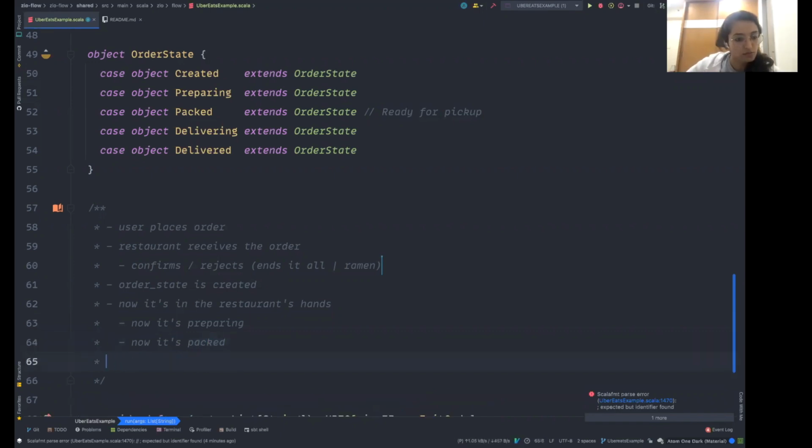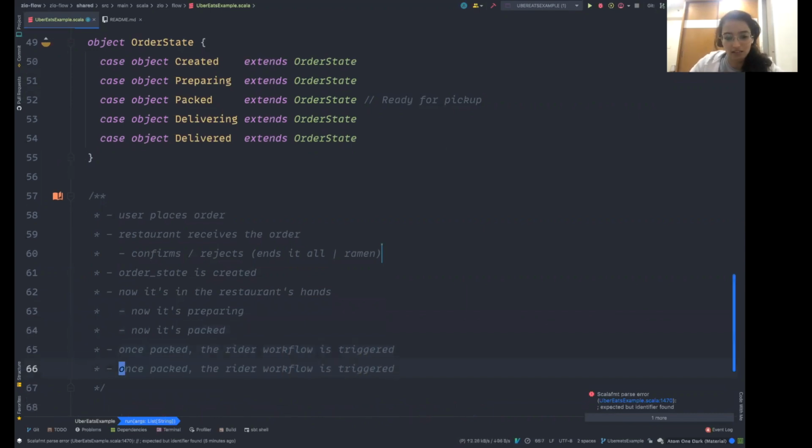Yeah, this will probably trigger the rider side of the workflow, which can begin looking for a rider. There will probably be some kind of algorithm which can assign the most appropriate rider based on their location and things. We can just look at that as a black box for now.